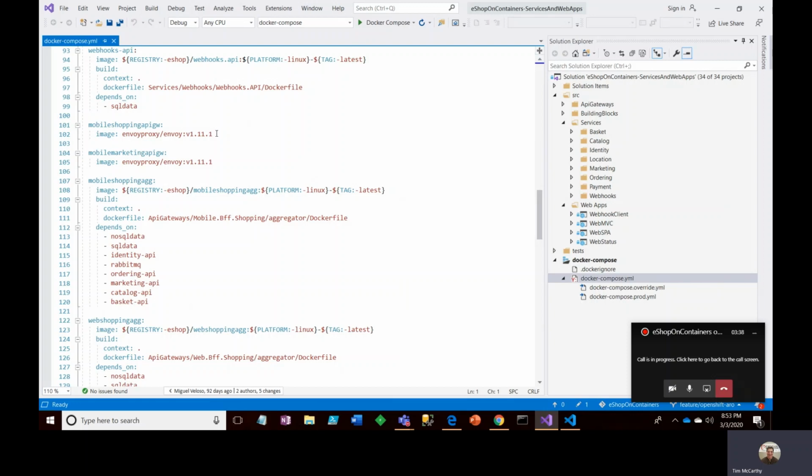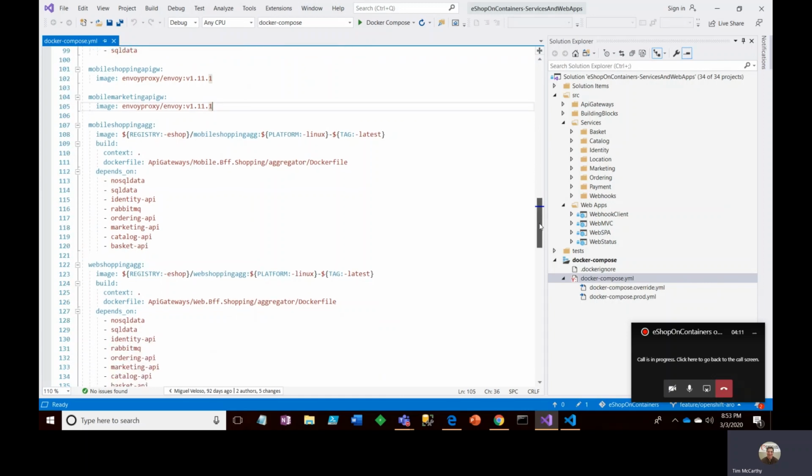Now, I need to explain to you, I didn't implement a mobile application with this. There is a Xamarin application that you can do. I've just done the web SPA and the web MVC, those two front ends, and I haven't even exposed the web SPA and tested that one. I haven't exposed that as a public website, but the web MVC project is exposed as a public website, and we'll take a look at that in the Red Hat OpenShift cluster on Azure.